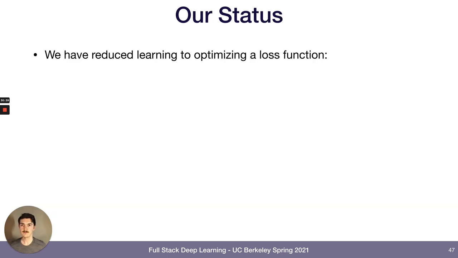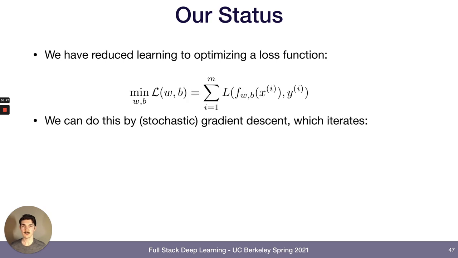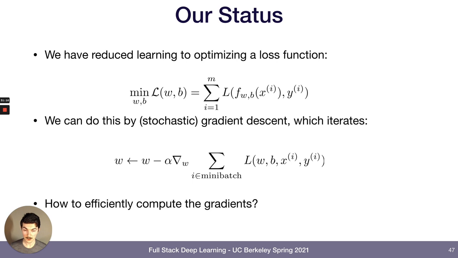So backpropagation is something that we can talk about now because we've reduced the whole concept of learning to just optimizing a loss function. We're just trying to find weights and biases that minimize this loss function. And we figured out how we can do it with stochastic gradient descent, which we can do by basically taking the batch of data, computing the loss function on it, computing the gradient of every weight with respect to that loss function, and then updating every weight with that gradient times some learning rate alpha.